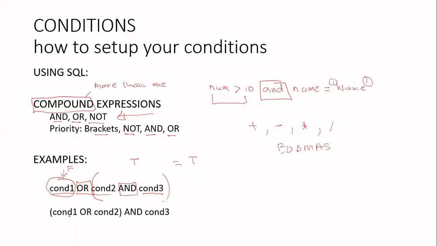In the second example, you've got condition 1 or condition 2 and condition 3, similar to the previous one, except that we have brackets. And as you know, brackets always take priority, in which case you will evaluate the bracket first. You'll get a true or false answer, take that, and AND it to the result of the condition 3 that you get. So keep in mind how multiple conditions work.